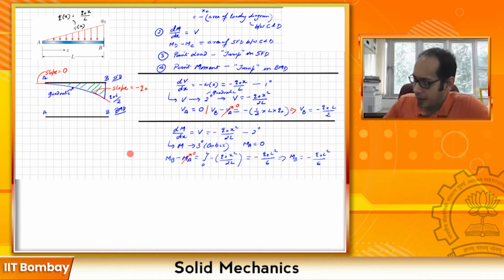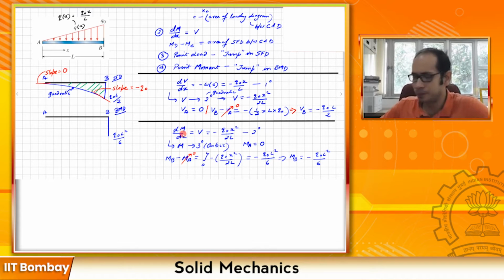So at A, at this point I have a 0 moment, and here I have a negative of q naught L square by 6. So let me go ahead and draw that vertical drop. So this is q naught L square by 6. Now here, although the value is 0, what is the slope? Again, go back to the relationships. It is going to tell you.